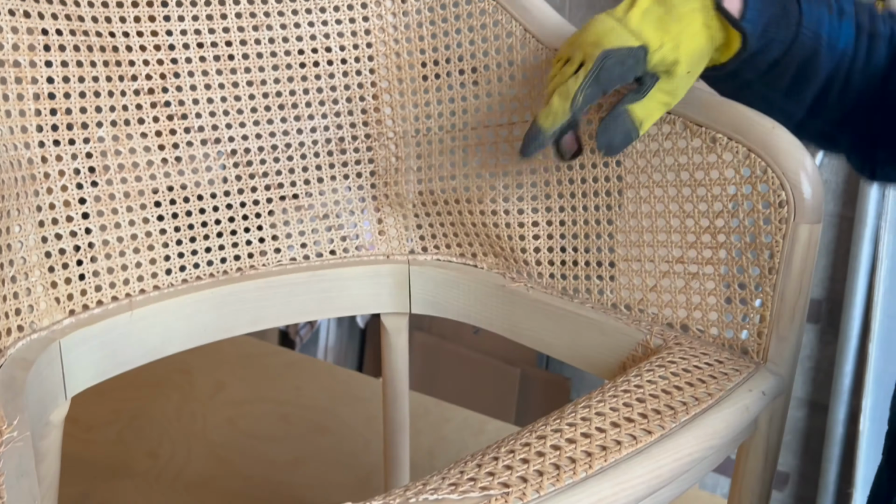Okay, this is how it looks now. I'll take a picture with the seating mat on it, and that's the daily jobs I'm doing, always a variety, a different one.